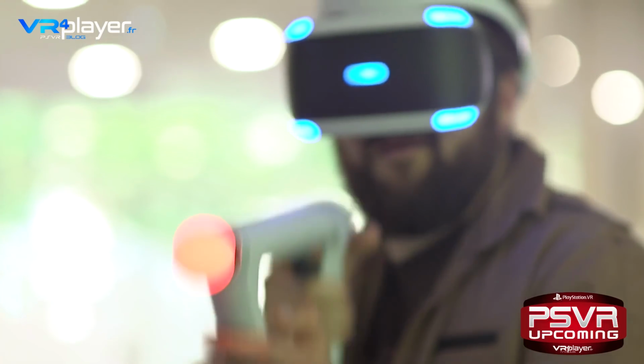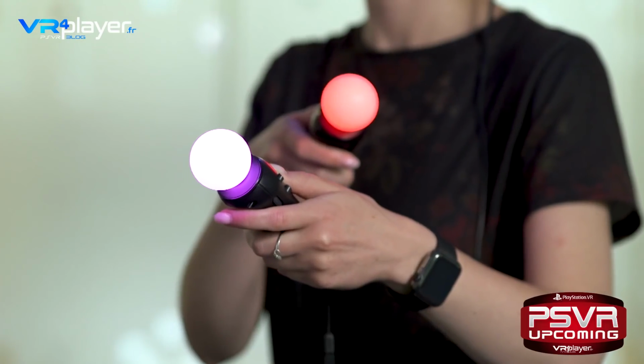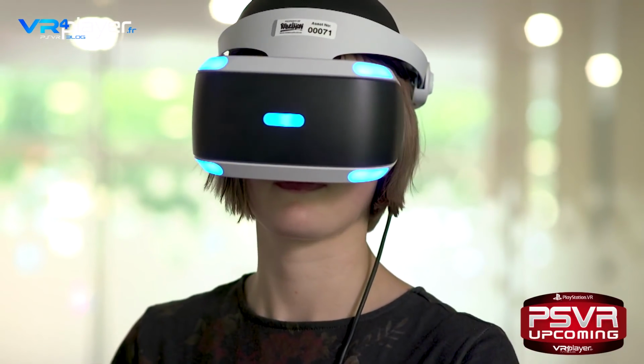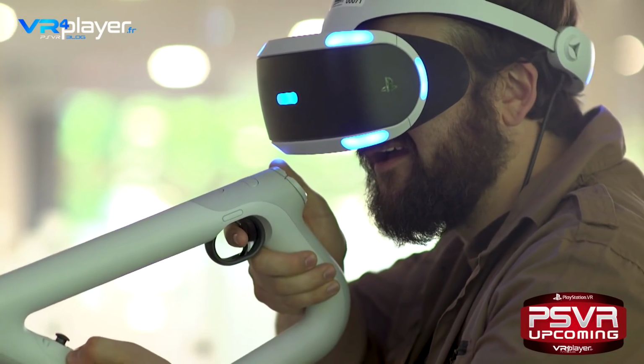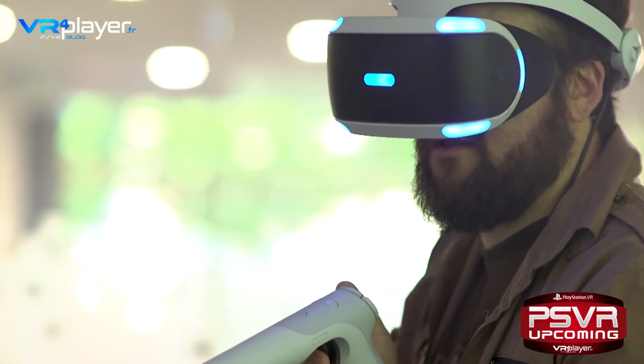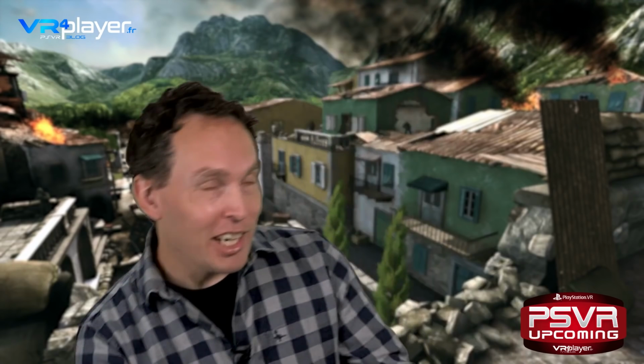We fully support the PlayStation aim controller and the move controllers as well, and obviously the DualShock, and each of them brings a different kind of experience to the game. With the move controllers, you get to use both your hands independently. With the aim controller, you get a really cool feel of actually holding a rifle. For the first time, you can kind of lean over edges, lean around corners.